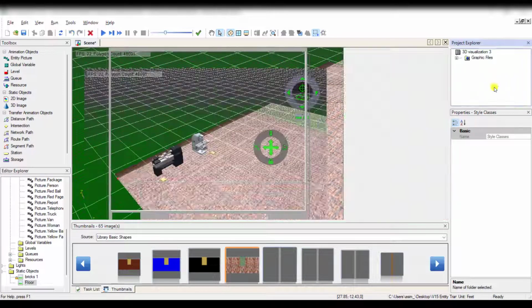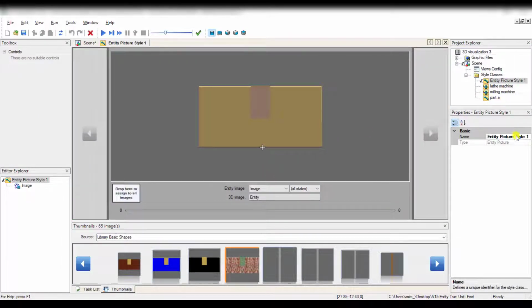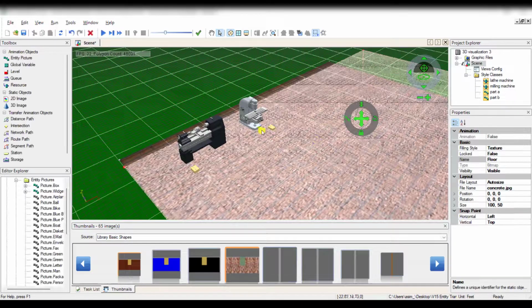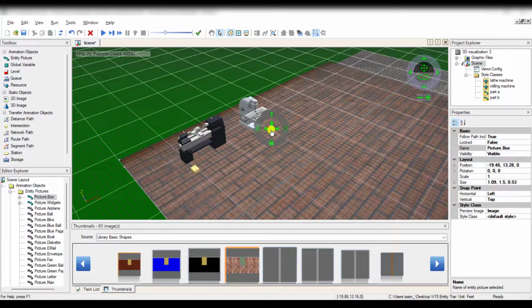and then again define another entity picture style class that is part B, and I use this box type and close it. Now assign those style classes to each of our entity pictures. So first select the picture.boards and select the style class as part A, and resize it and rotate it as you like.